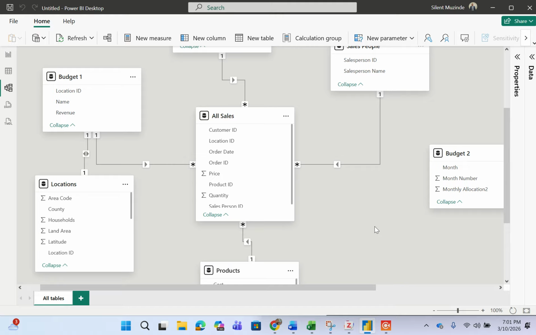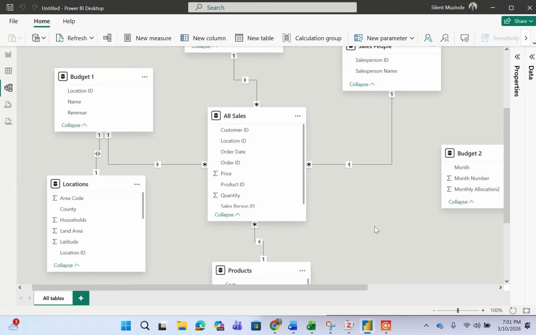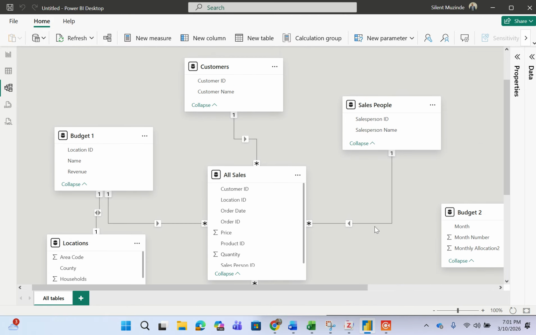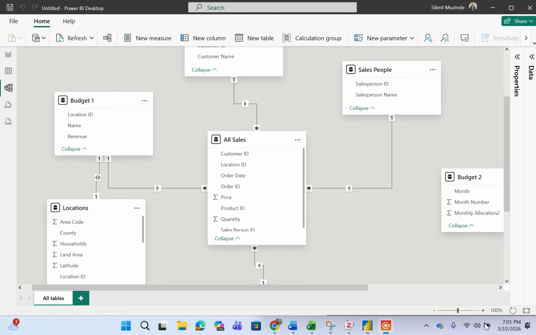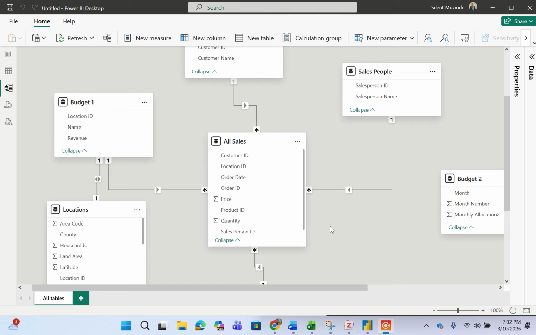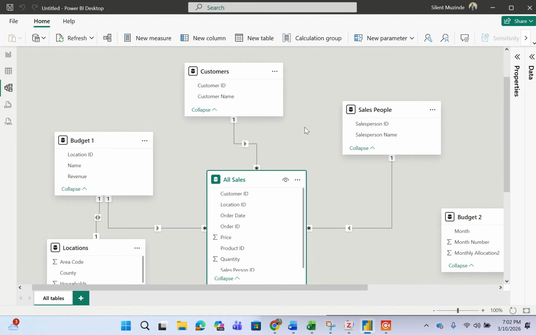And on these tables, there are two types of tables. There's what is called a fact table, and there's also what is called a dimension table.